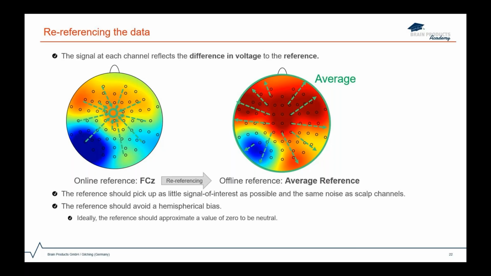And this includes the original online reference. So it would be 0 minus the average of all other electrodes, and will allow us to recover what we originally used as the reference, as the negated new reference.